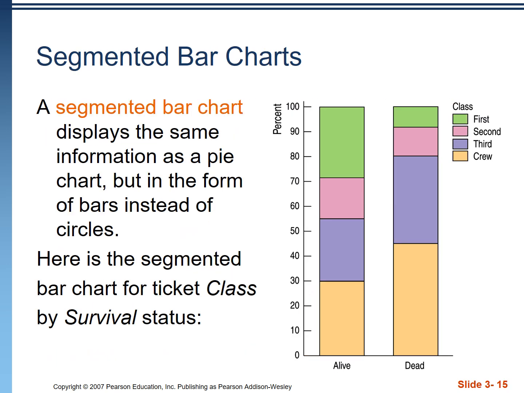Lastly, if we wanted to compare two variables, this is an effective display. It's a specific kind of bar chart called a segmented bar chart. Notice that each of these bar charts totals 100%. So we have survivors and we have deceased from the Titanic, and then we just split up their class. So what percentage of first class passengers were survivors, and then over here were dead. We can see they made up a much larger part of the survivors than they did the deceased. Okay, that's telling us that these two variables are not independent. We see the same thing from the crew members there.